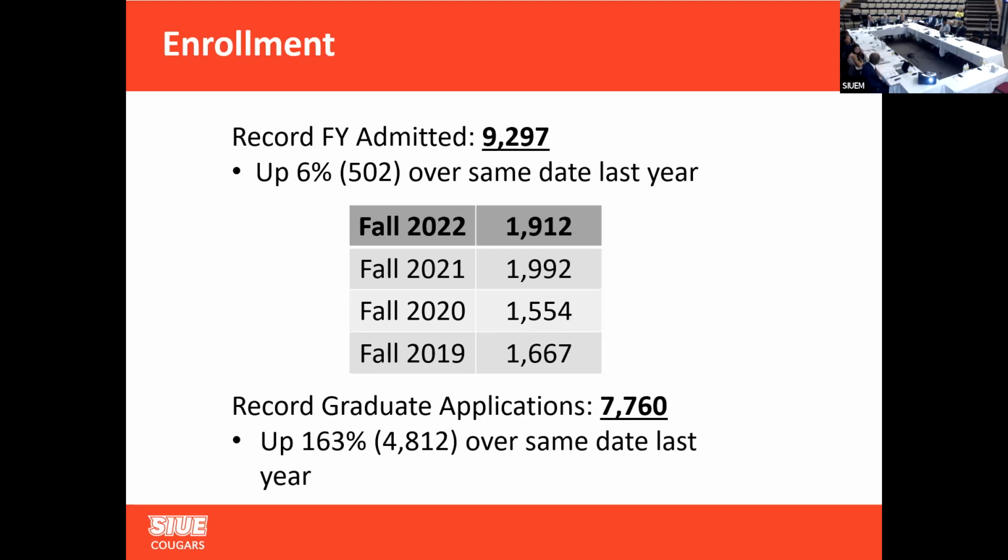We do have a good number of weeks to go, and so we're hopeful that we can close on some of the admits that are still out there. The big story for us in enrollment at SIUE is really graduate enrollment. If you look at that number, up 163% over the same time last year. A lot of interest, both domestic and international, in SIUE graduate programs.